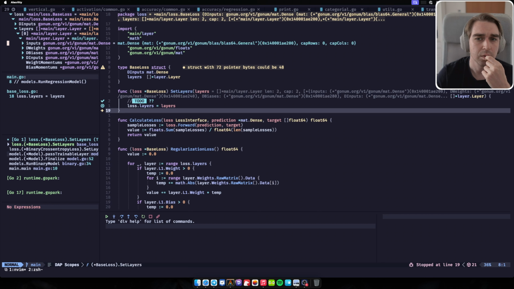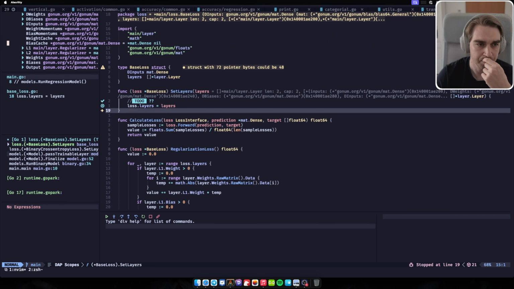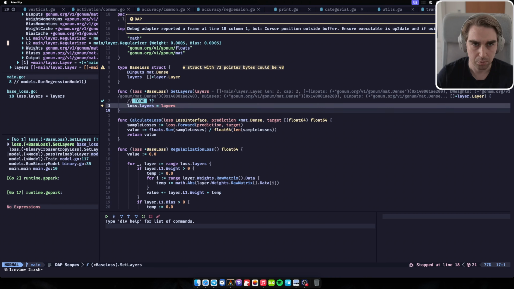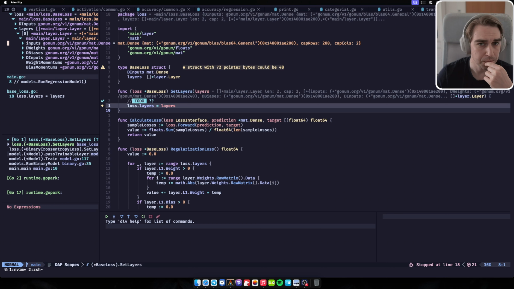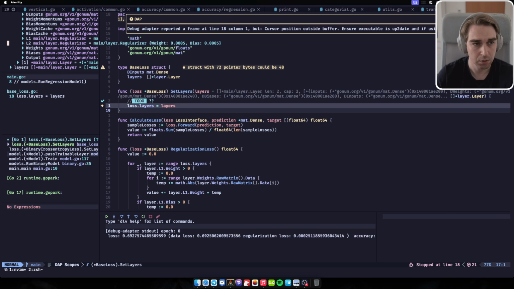But the inputs is the weights, the biases. But okay. Okay, so this one goes from the train. Okay, it actually has some values. It doesn't have the d weights, the d biases, and the d inputs because I think that's the first pass.